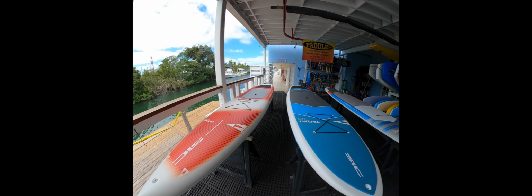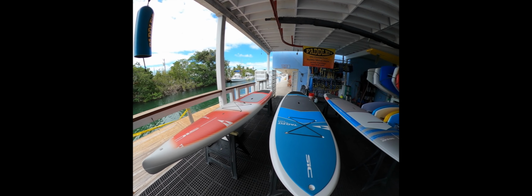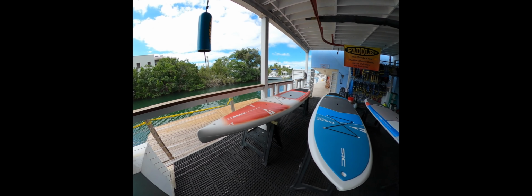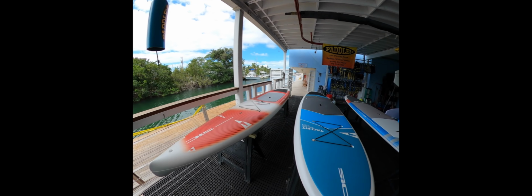This one might feel a little tippy to some people, but I think after you paddle it for a couple days, you're going to really get into it, because this board really flies. This is the board that my guides choose. Whenever we go to do a tour, they are always fighting over who's going to get to paddle this board.